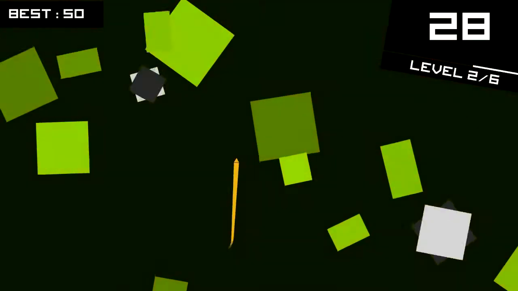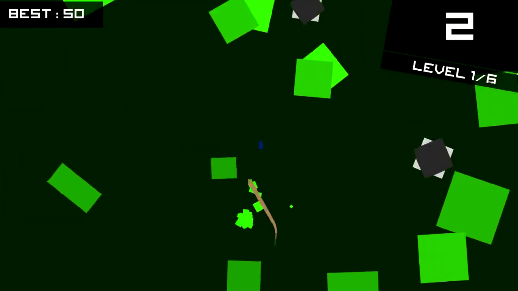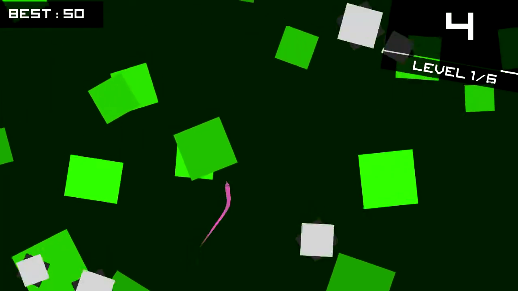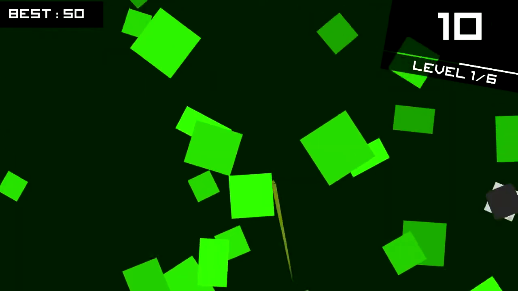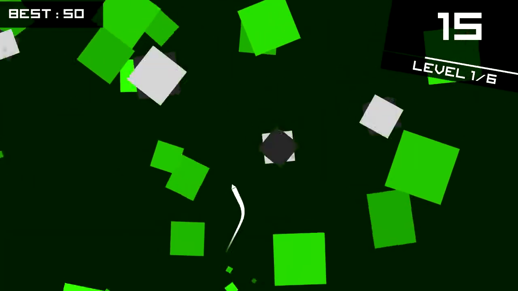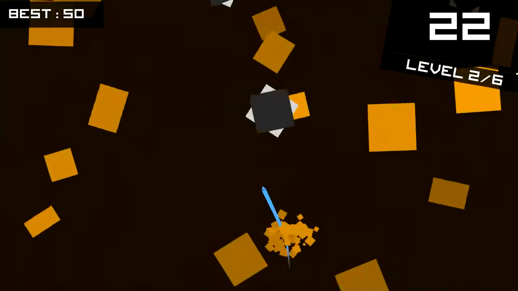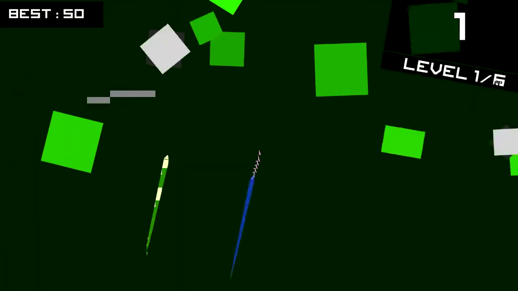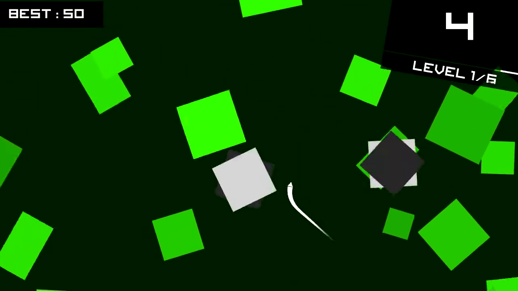As you can see, the visuals are pretty basic, but I think they work. Sound effects are not too fancy, but once again they work. I think the whole point of this game is actually just the music itself. Or rather, the best part of the sound effects. And every time you start over, a new song plays, which is kind of cool.